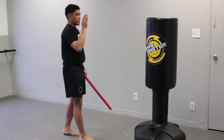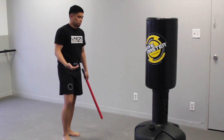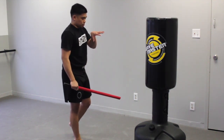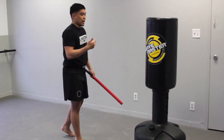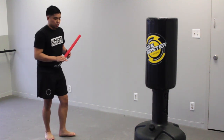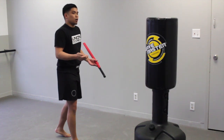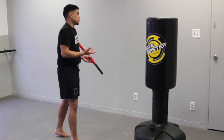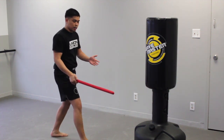The next one that I want to show is a little bit more intricate and it's a little bit more sparring specific. So in that kind of principle of the umbrella block, which is probably one of the most common ways people attempt to defend themselves in sparring, a lot of the times when you do this, you have to sacrifice a little bit of the footwork because maybe you're caught off guard or you're not adjusted to your opponent's tempo yet. So this one's going to be a little bit more of compressed entry.